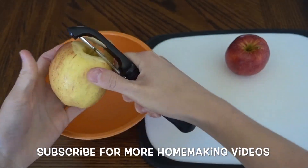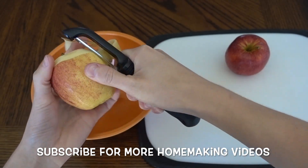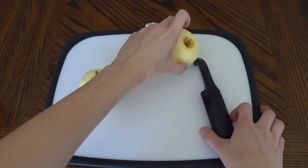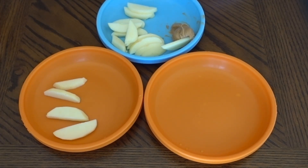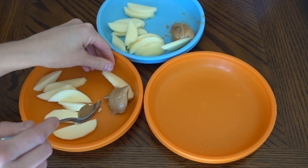Today, FlyLady wants us to take care of ourselves. We get so busy taking care of other needs that we might forget about our own needs until we feel lightheaded, have no energy to keep going, or even get a little hangry. This is why we need to have reminders to remind us to take better care of ourselves.